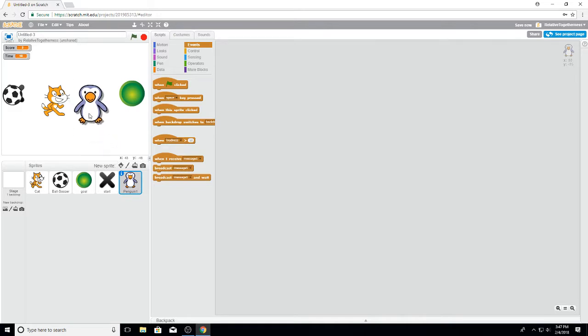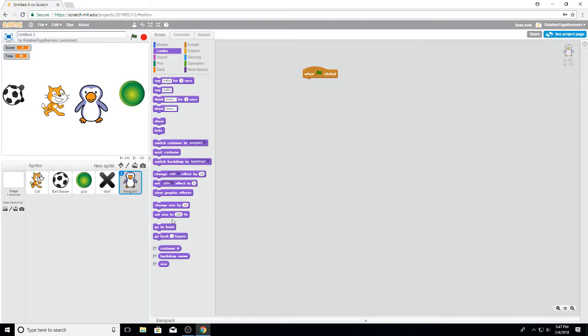Okay, so let's start with making him. Wait, it's not fish ball anymore. It's penguin ball. Yeah, so the fish is huge, right? So we need to set size. Let's make him smaller. I think that's way too big. 50. Yeah, so we can do that. Set him. Yeah, does that look better? Can I do it again? Well, let's do a little bit of script and then you can play some more, okay?